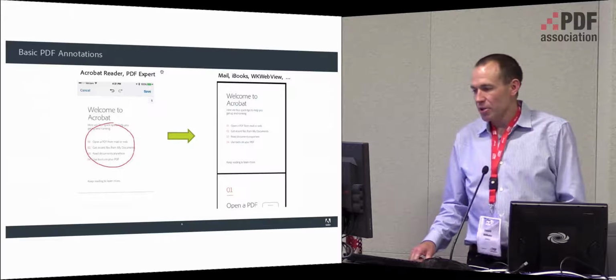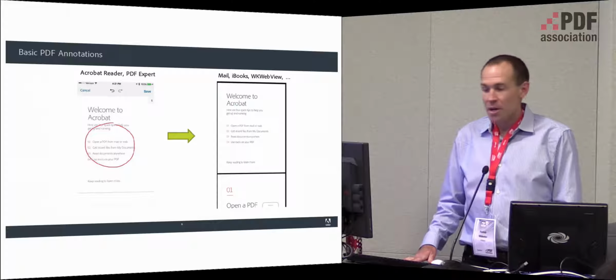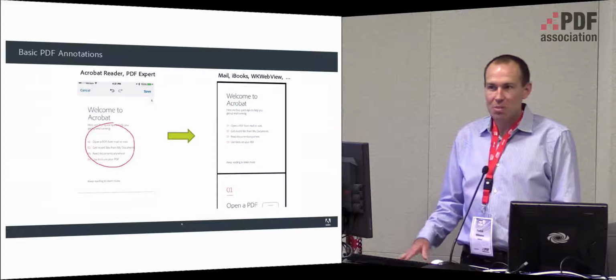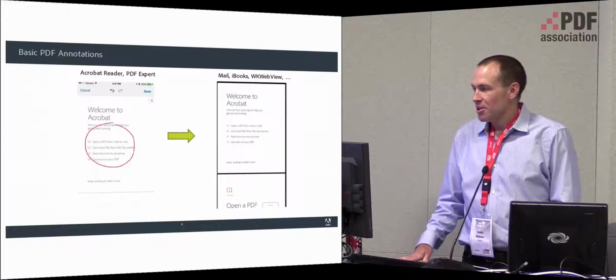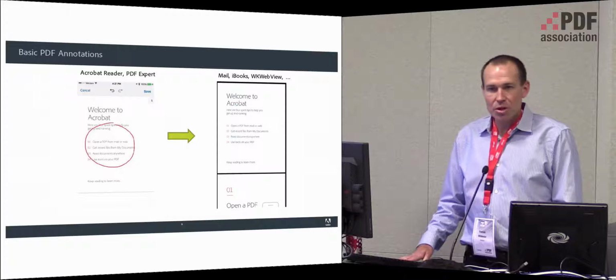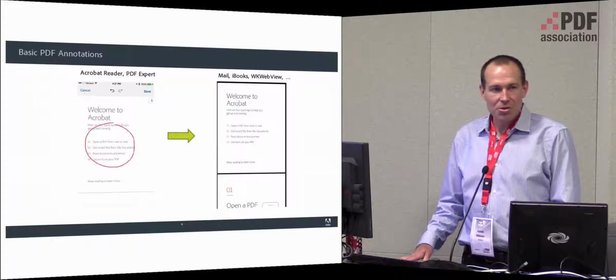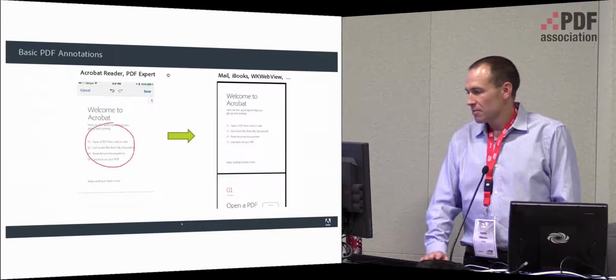So one of the things I want to talk a little bit about is that a lot of the PDF viewers that aren't built into the platform have basic PDF annotations. In fact, even on iOS, Apple just shipped some, they call it annotation support, but it's not really annotation support. The problem that we run into on iOS is when you go to mail it, as soon as you see it in your email, you see this thing on the right that doesn't have the annotation attached.